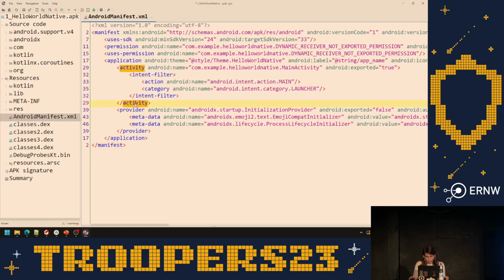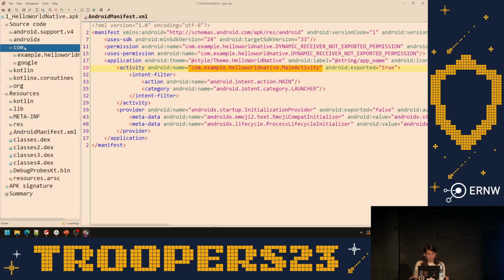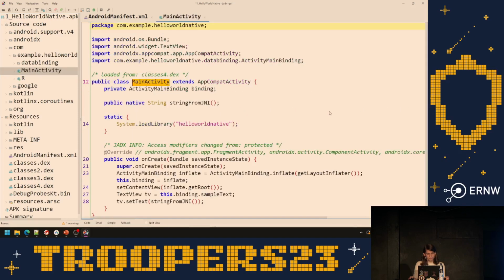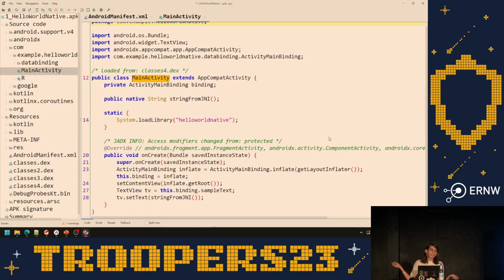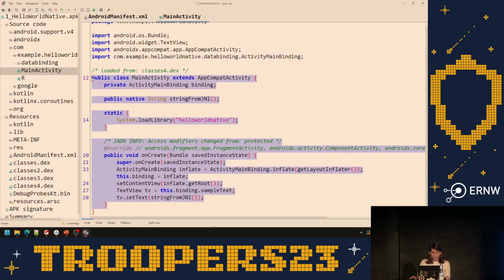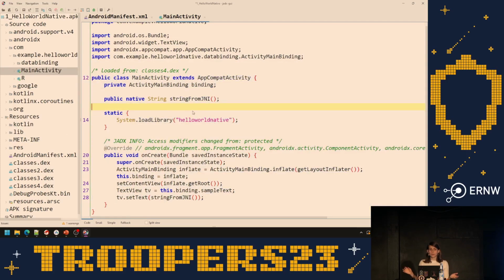Now remember that activity flag? This is actually defining the name of the corresponding Java class that's going to be defined within our application. So we have this string here, com.example.helloworldnative, since this is just a hello world application. And then this MainActivity here, so I can find this by going com, example, MainActivity. Here's all my Java code. Really easy, right? Do you remember how easy this is and how trivial it is to actually discover the entry point and read this nice, pretty Java code? This is actually decompiled, but basically like reading the source code of when I wrote this application.